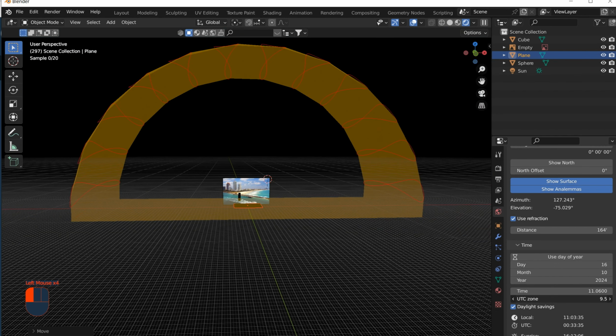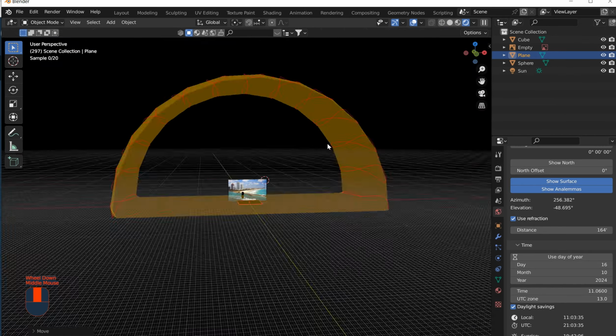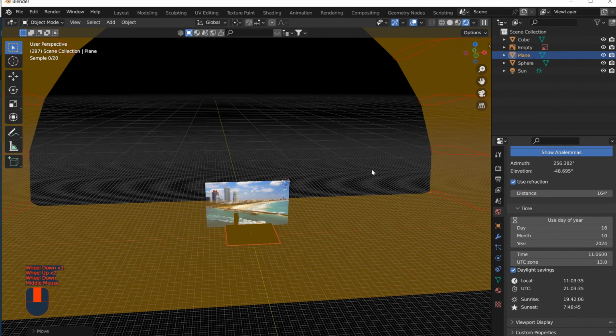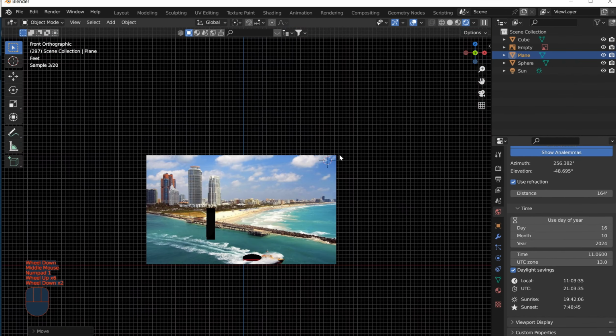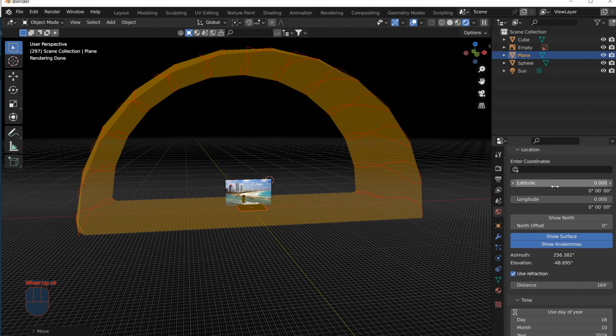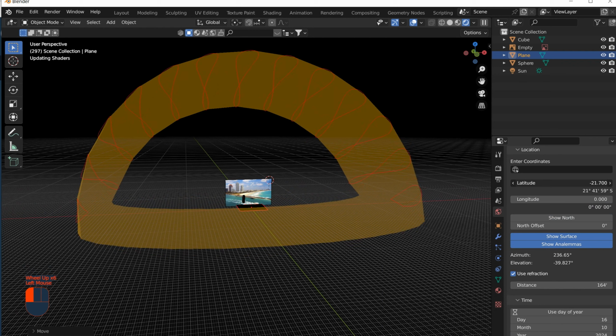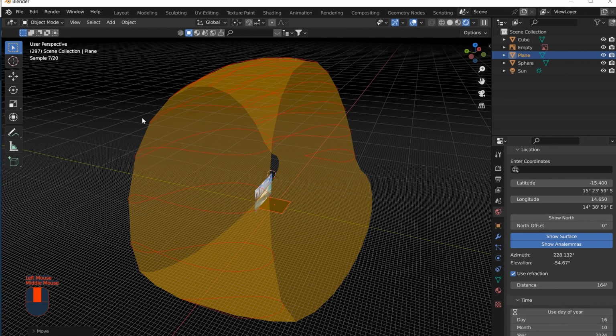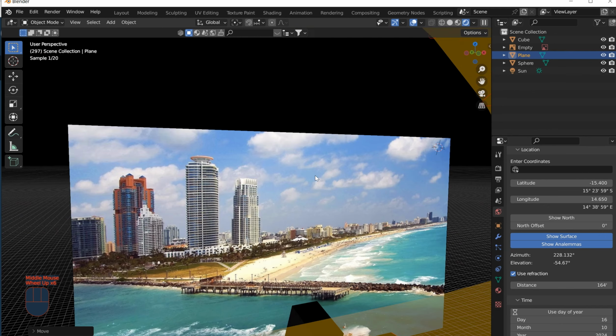The time is super important. The time zone is going to change a ton of things. At this time, there was no light right here, right? So you have to set it all up. It's actually pretty easy. When you do that and you have all those coordinates to put in for the longitude and latitude, everything changes where the sun is going to be. That is how you control it, and that is the purpose of the sun position add-on.